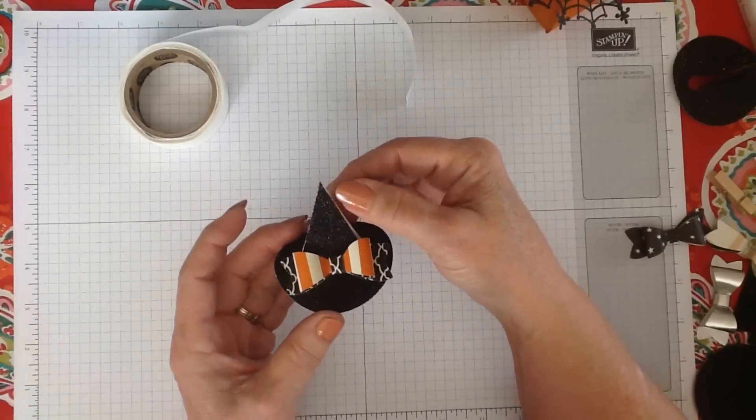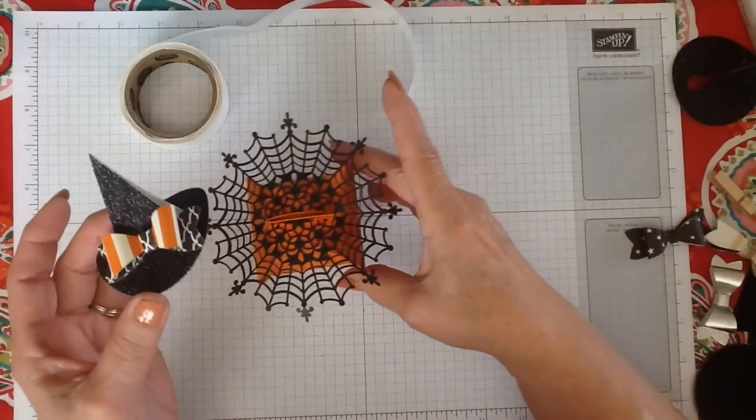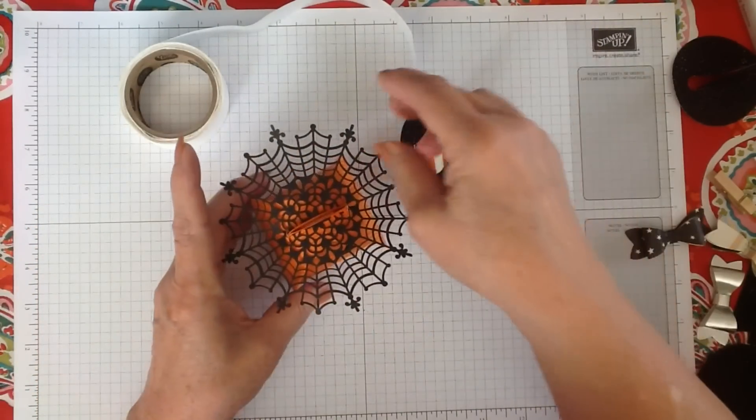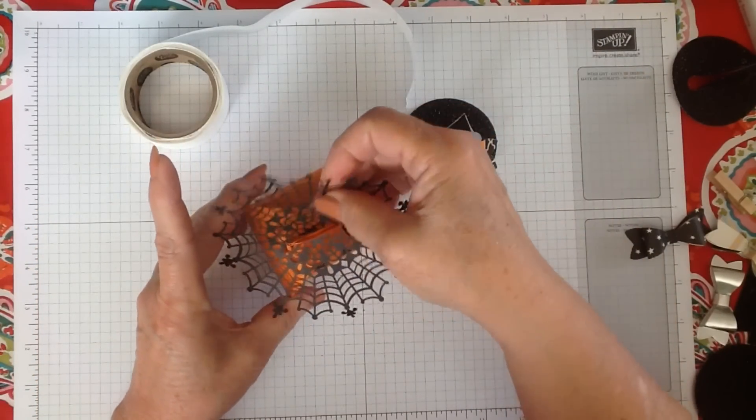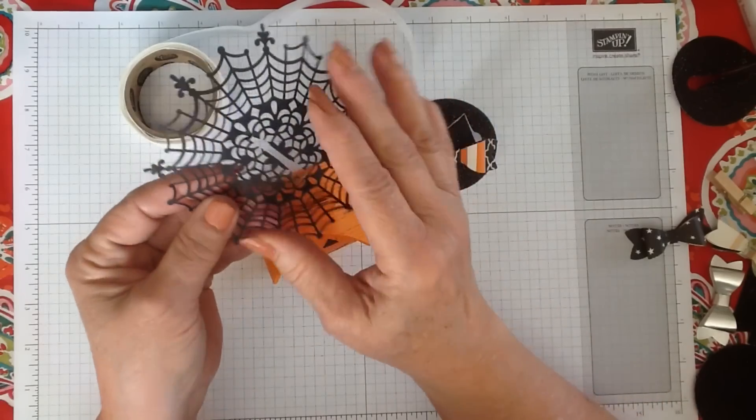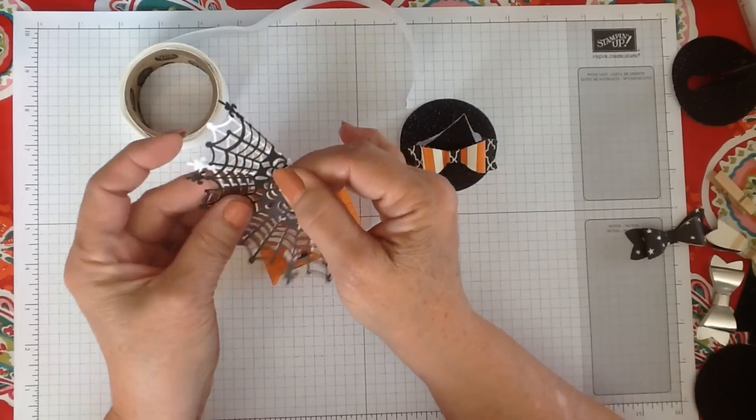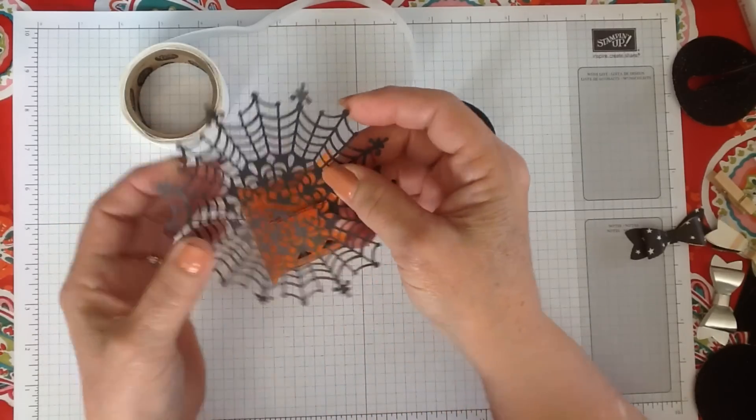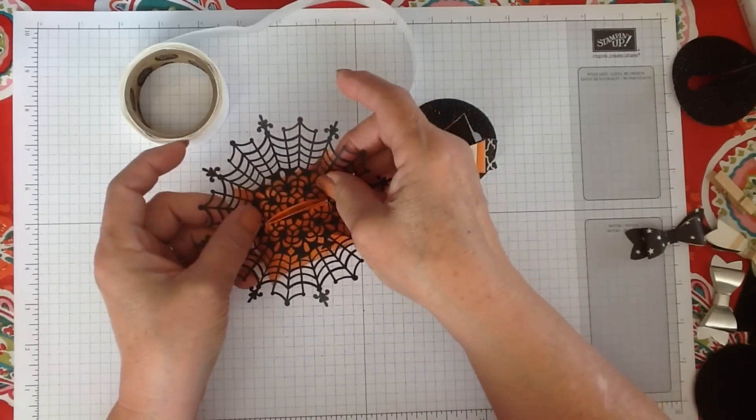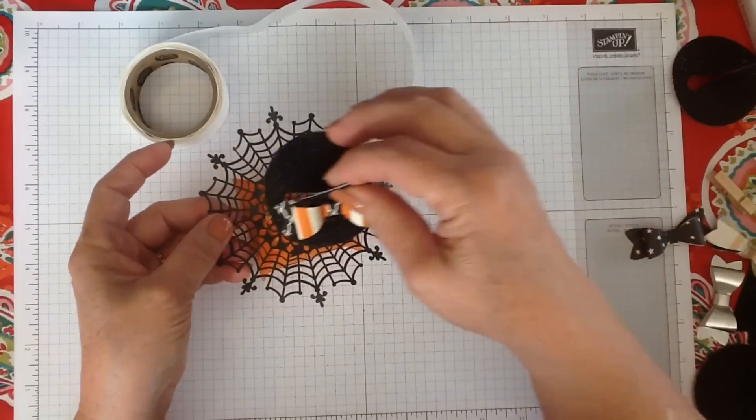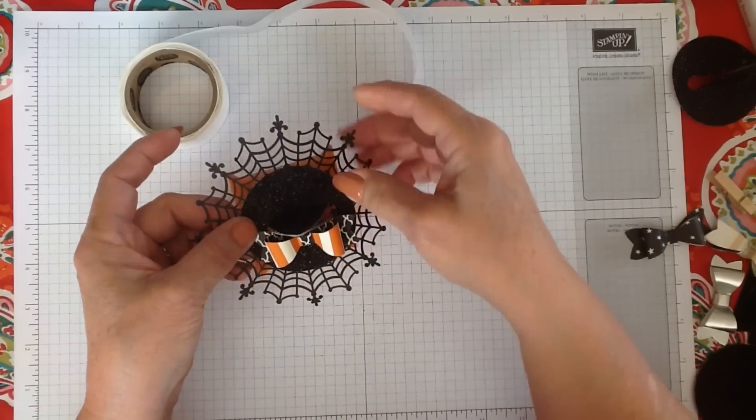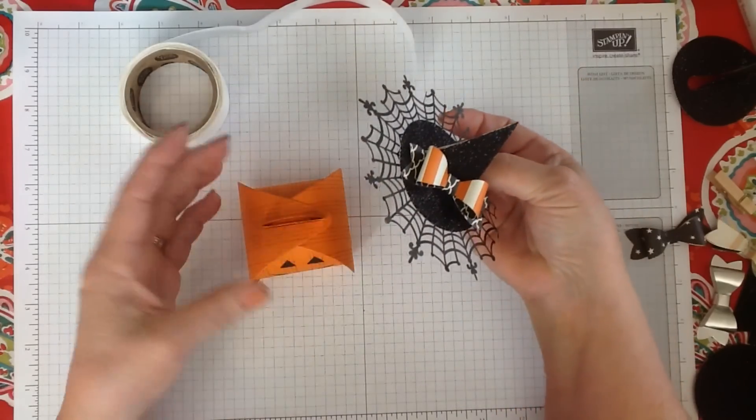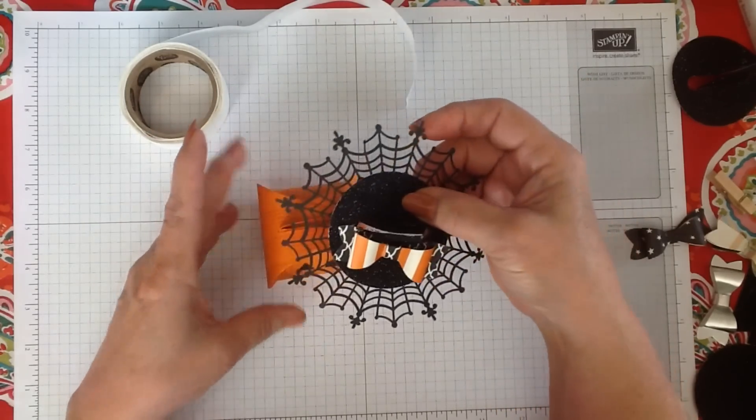This works really good on your little keepsake box and your little pumpkin here. If you want to do your little web, I just fold my web in half like this, took some little snips, snipped it right there so I have a little slit, and slide it right on there. A good idea is to glue dot that web right to your hat, so then just pull the hat off and they can get inside their little box and get their little treat out.